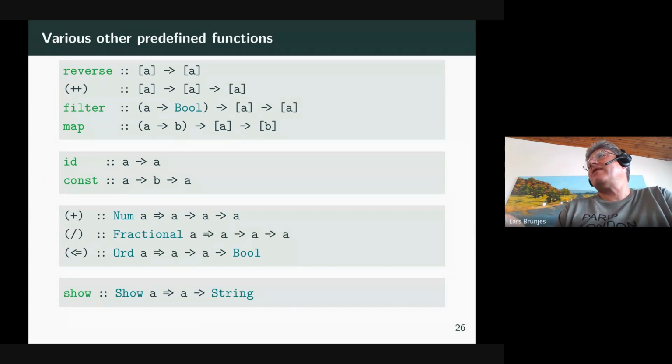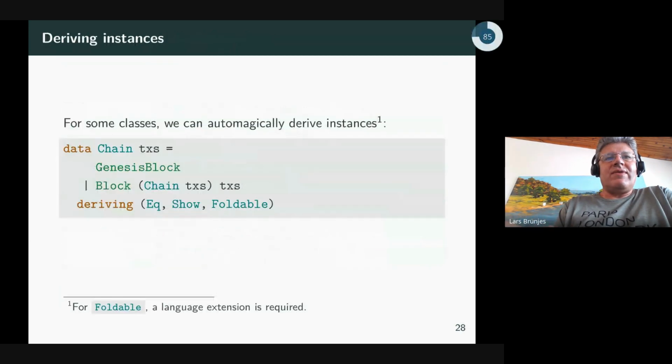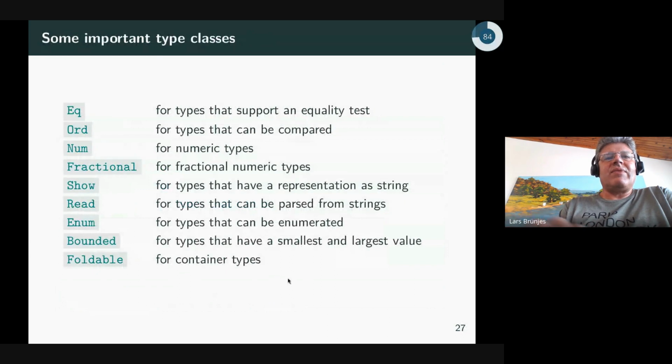There are other languages that display everything, and they just give you some weird pointer address for a lot of types. But Haskell is not like that; it just refuses to show you something if it's not an instance of the Show class. We will see examples of all of this later. But this is just some of the most important type classes.